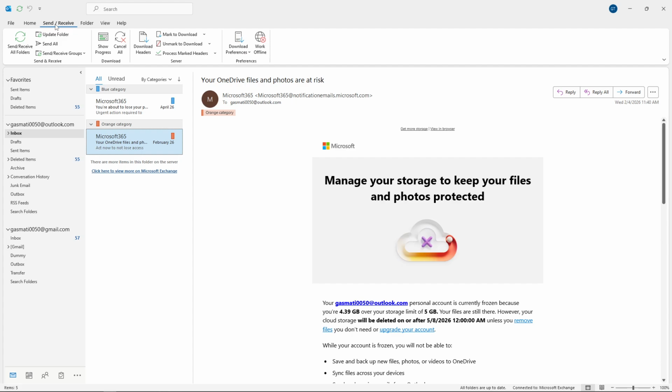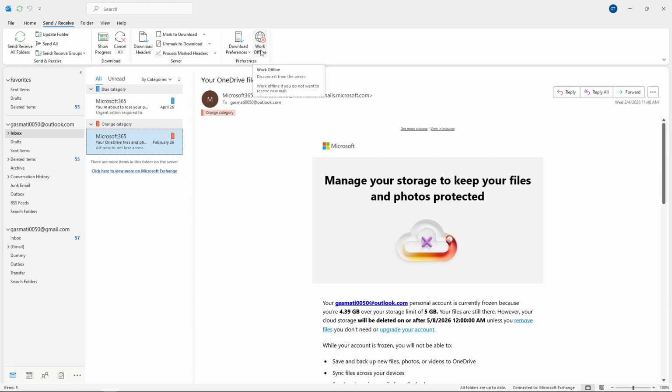Now here's the straightforward part. To turn Microsoft Outlook back online, simply click on the Work Offline option to toggle it off. This option controls whether Outlook is connected to your mail server or working independently without an internet connection. When you click it, you're essentially telling Outlook to disconnect from offline mode and reconnect to your email server. Once you've toggled this off, Microsoft Outlook will start reconnecting back online automatically.